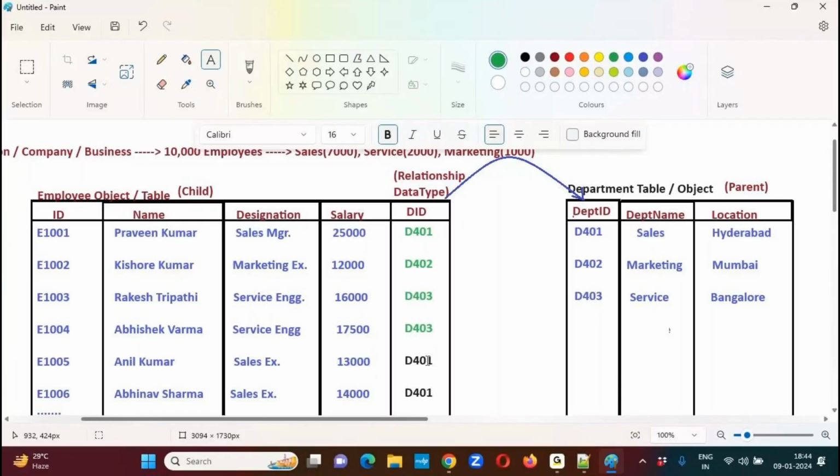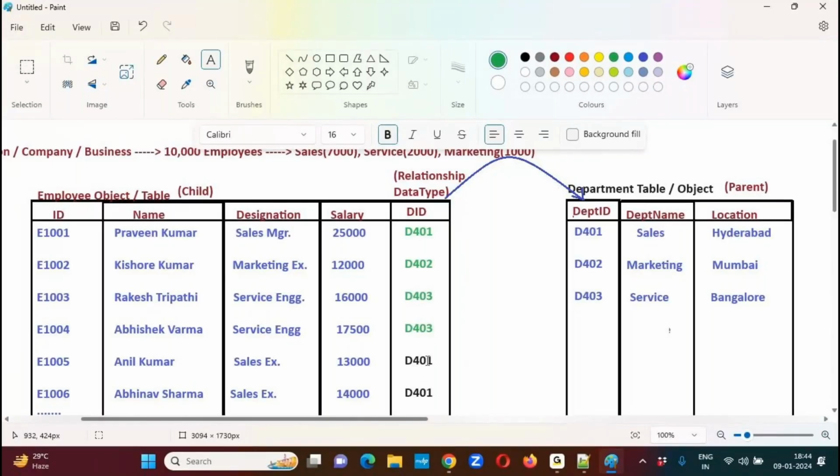As step 2, go to the child object directly, create one field by selecting any one of the relationship data types, which will be referencing the parent object. That means select the parent with which you would like to map the relation. We have to specify that parent object name. It will be mapped automatically by default.